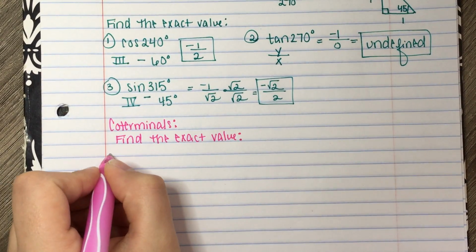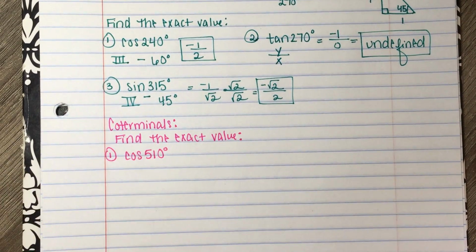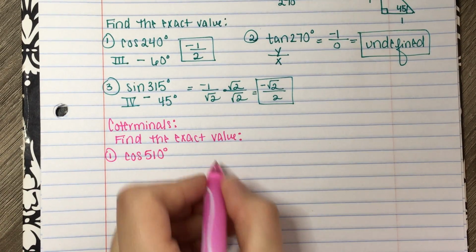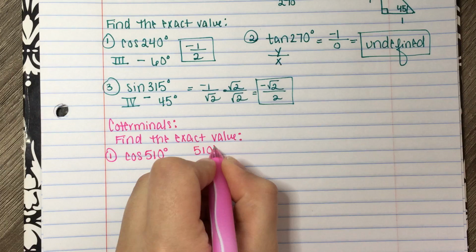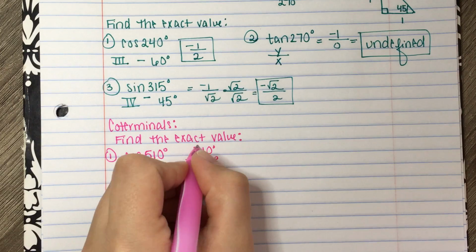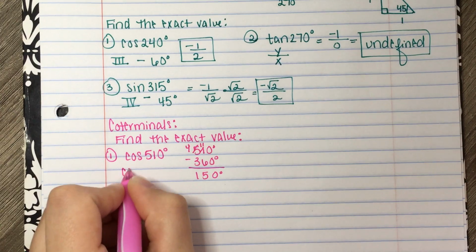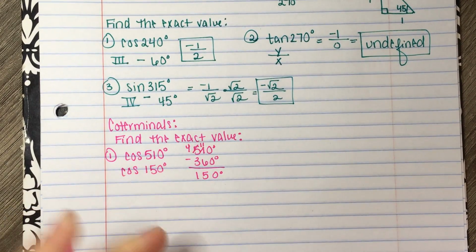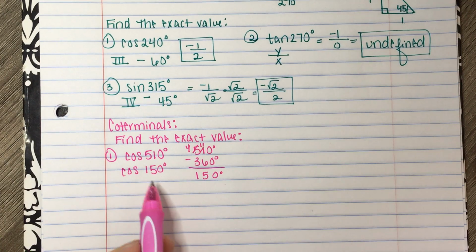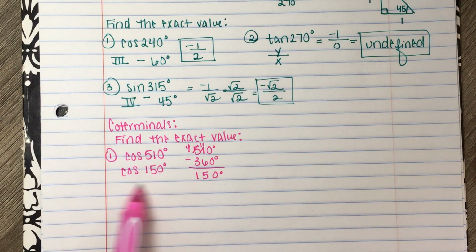We're going to take a look, starting that numbering all over again, and we're going to take a look at cosine of 510 degrees. Okay, so you can see 510 degrees is past 360. So I want to take 510 degrees and I'm going to subtract 360 and I'm going to find a coterminal angle. We're going to borrow from the 5, switch that to 11, we got 5, and we got 150. You could use a calculator for that. And then now cosine of 510 degrees is going to be the exact same value as cosine of 150 degrees. They're the same angle. They share the same initial and terminal side. They're just on different revolutions or rotations. So they're going to have the same coordinate point and the same cosine.